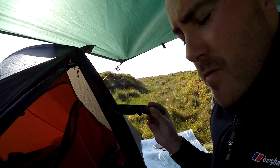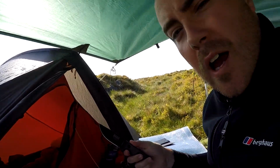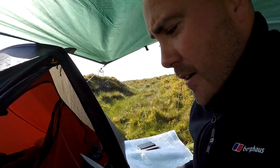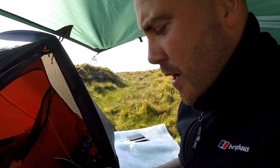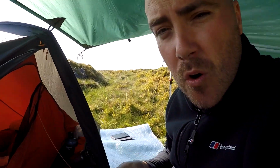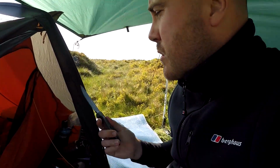I've done a previous unboxing video on this SE3 knife. Really good. I got put onto it by another channel that are watching, like Hayes Outdoors. He's got this knife, and it's absolutely brilliant. I've not sharpened it yet because I haven't used it enough really, but other than the blade being carbon steel, which means you've got to take a little bit more care with it because it can rust, especially if you get it wet. You just give it a wipe down with an oily rag or some 3-in-1, or you can get special wipes for it. Just use a bit of 3-in-1 oil once you've used it.